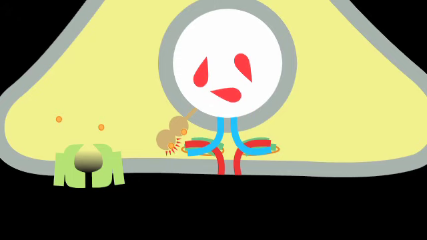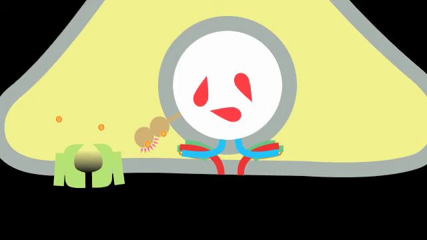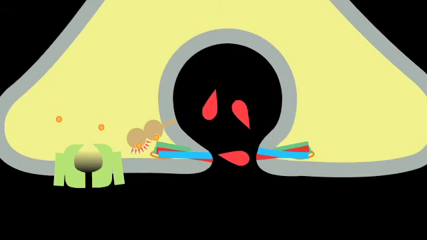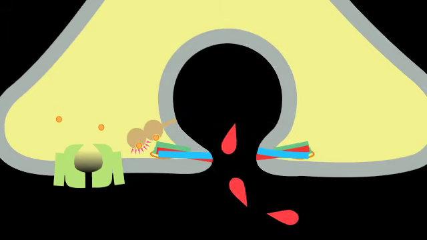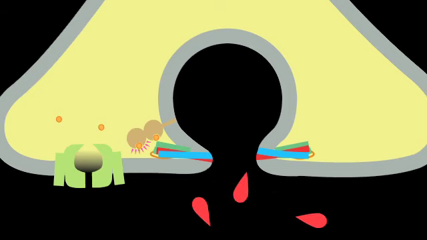The full assembly of the SNARE complex generates a force to bring the synaptic vesicle membrane and the presynaptic plasma membrane next to each other. They fuse and thereby release the neurotransmitter content of the synaptic vesicle into the synaptic cleft.